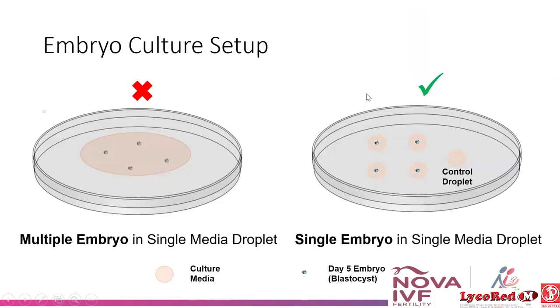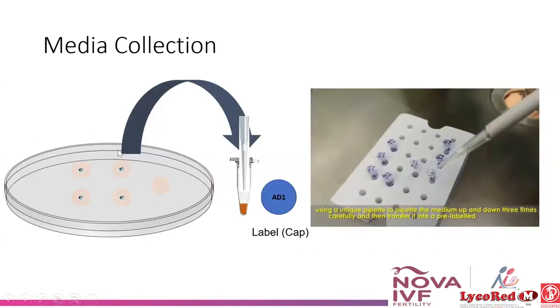When we are going to do the non-invasive PGT, we cannot culture in a group. We have to culture the embryo in a droplet. Whichever genetic lab you are supplying, they give you their protocol. They say the media on day 5 or day 6, and according to them, you have to do the culture of the embryos. After day 5 or day 6, you have to collect your embryo and vitrify it, and the remaining spent culture media you have to collect in the PCR tube, send to the genetic lab, and wait for the result. Here you have to collect all the media because only a small amount of DNA will be there in your tubes.